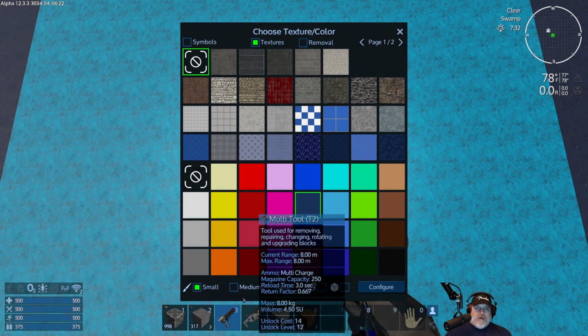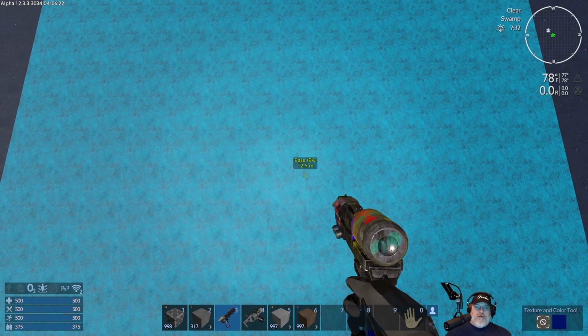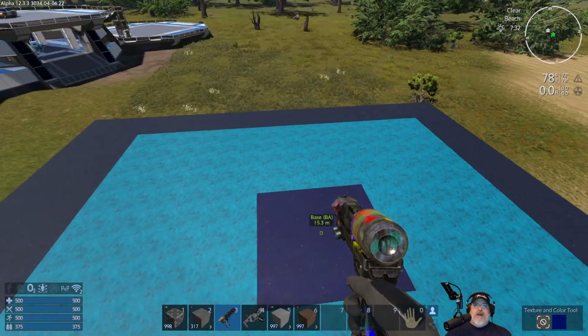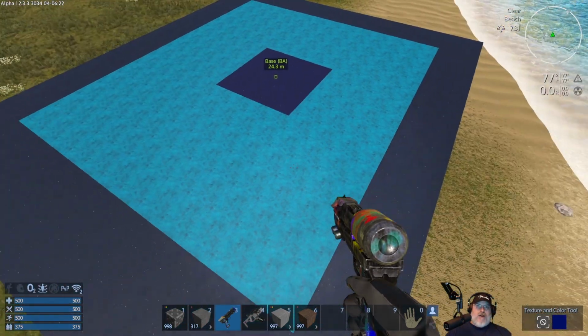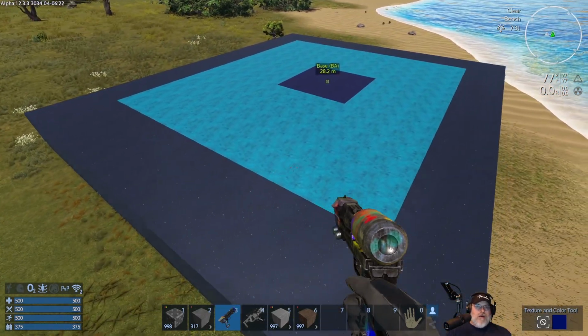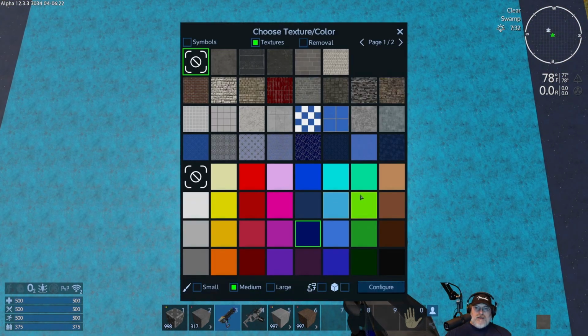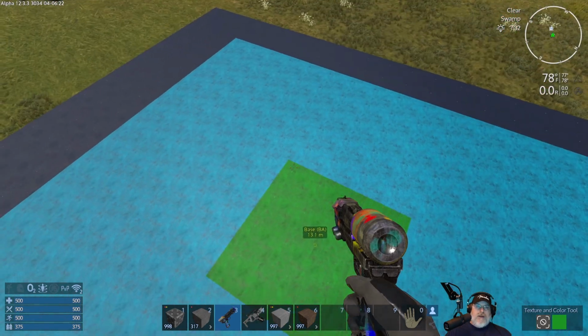Now we're going to go to the medium brush, and select this blue. Then we're going to pop that right in the middle. So we have a little bit of a target effect here. Okay, so we have 3 different colors. Actually, let's make this green, just so we have some really good contrast here.